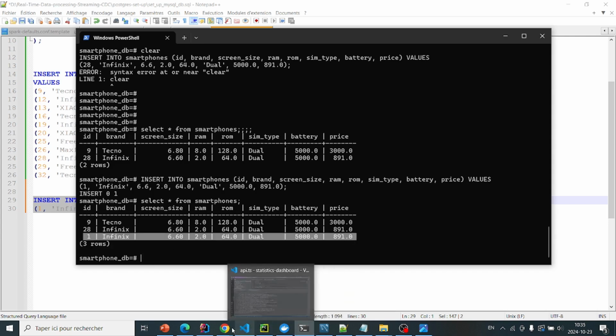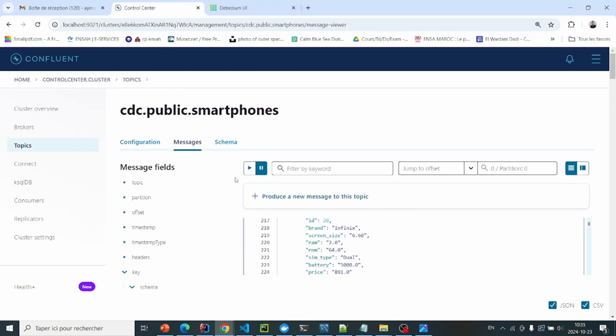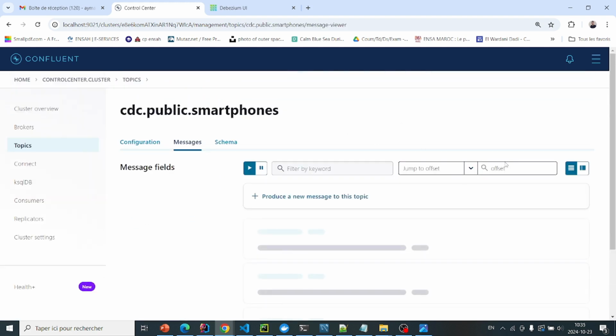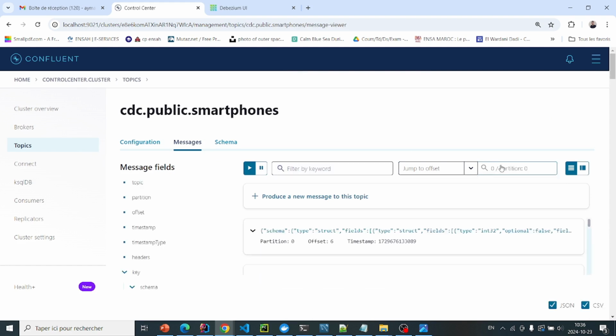And now let's go to the Control Center and we will see if the record is captured by Debezium and published to the Kafka topic or not. So we have this topic, message, partition 0.